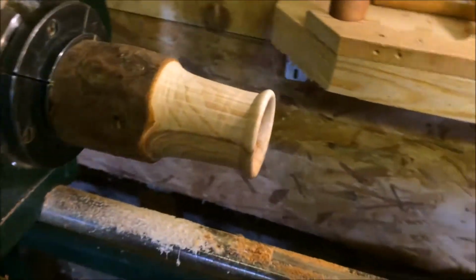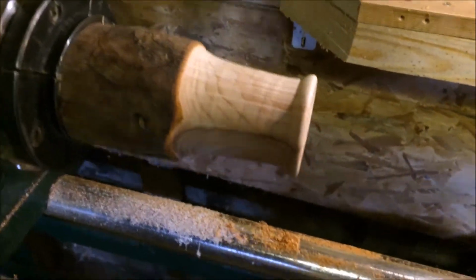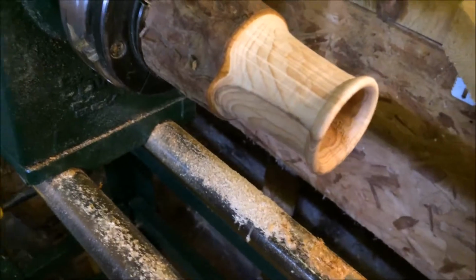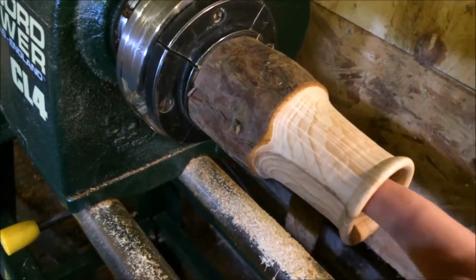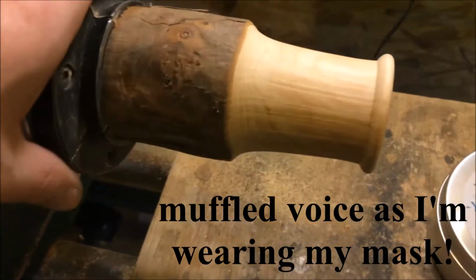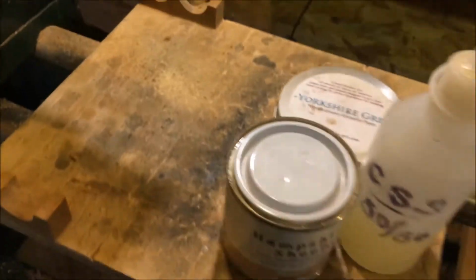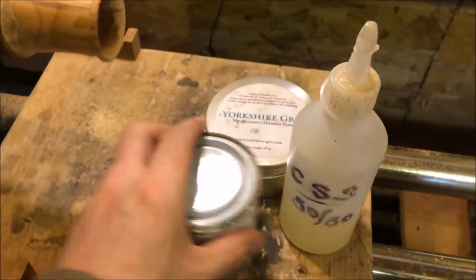So here we have the stand. So it's hollow right down there. There we go, all sanded up. Ready for these beasties.